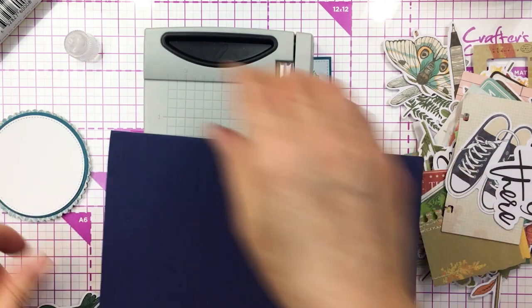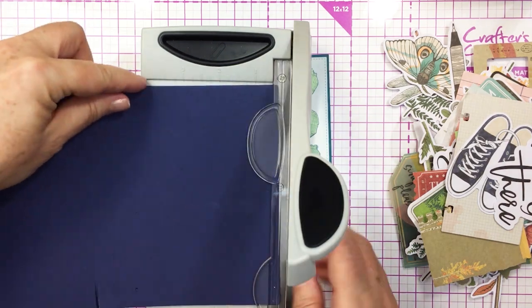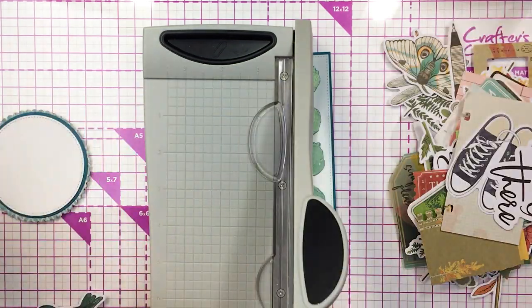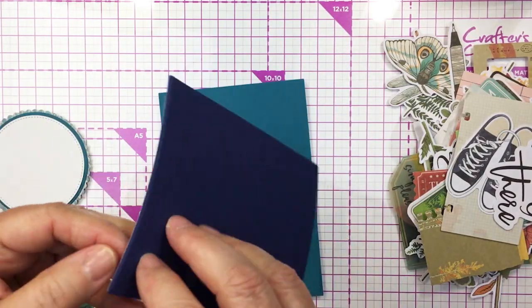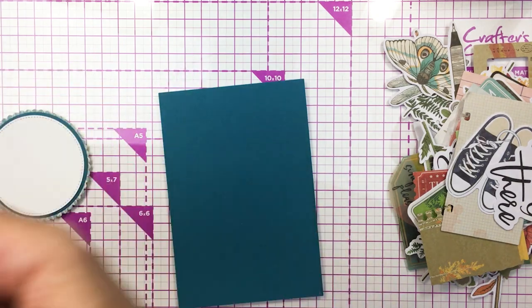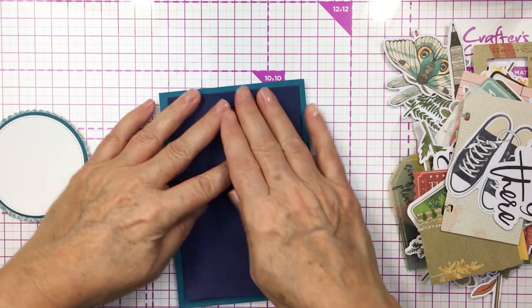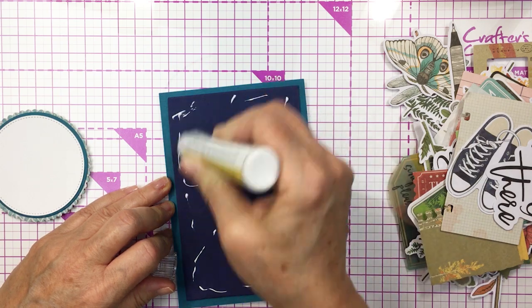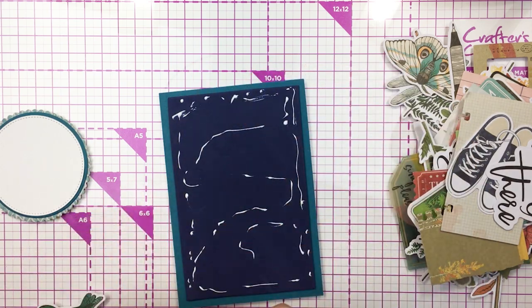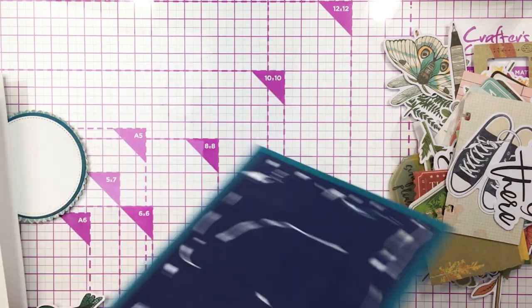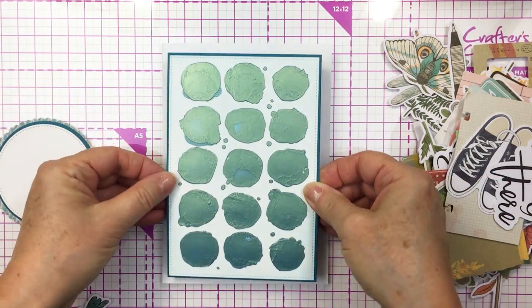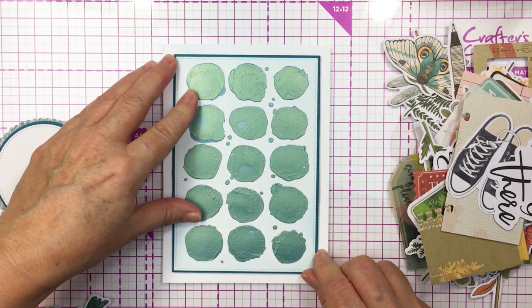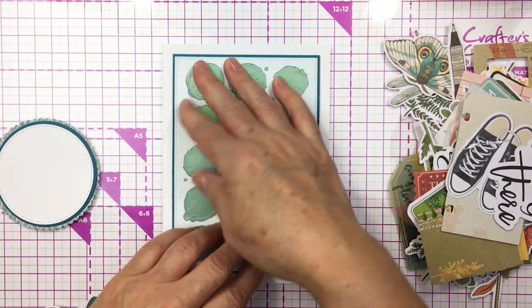I'm just going to make a little spot there where I need to cut it then I'll bring in my trimmer. This is the brand new Tim Holtz mini trimmer which is fantastic, I love it. The thing is that I still have the backing paper on this craft foam so I don't have to worry about the sticky getting on my blade. Then I'll take that release paper off and I will adhere that onto my cardstock. I'll add a little bit of liquid adhesive onto that craft foam and add that onto my card base.